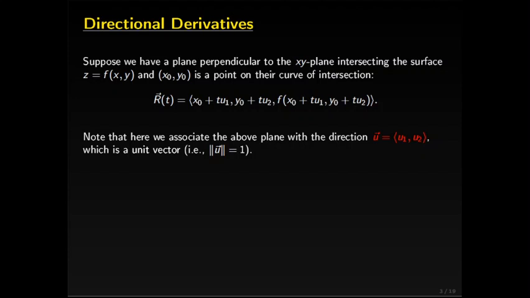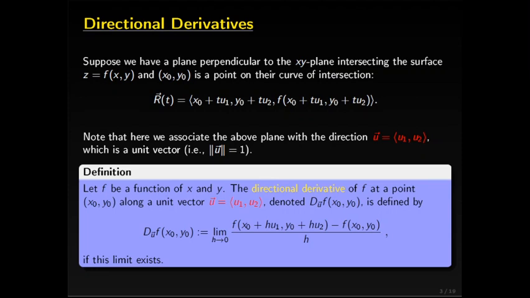The generalization we're looking for is actually a special derivative called the directional derivative. And we define the directional derivative formally as follows. Suppose we have the direction, which is a unit vector u with components u1 and u2. Now the function is given by f of x, y, and our point of interest is (x naught, y naught). So we define the directional derivative of f at the point (x naught, y naught) along the direction of the unit vector u, with components u1, u2, denoted as follows, and is defined by the following limit, provided that this limit exists.